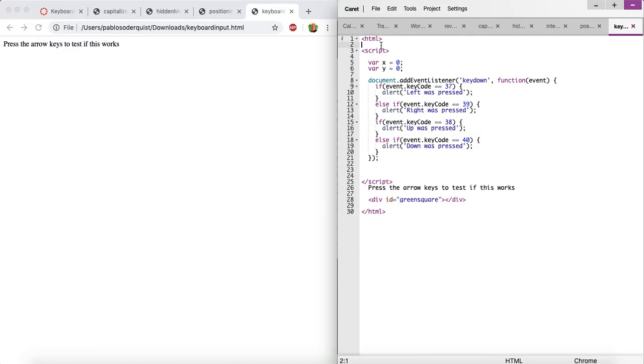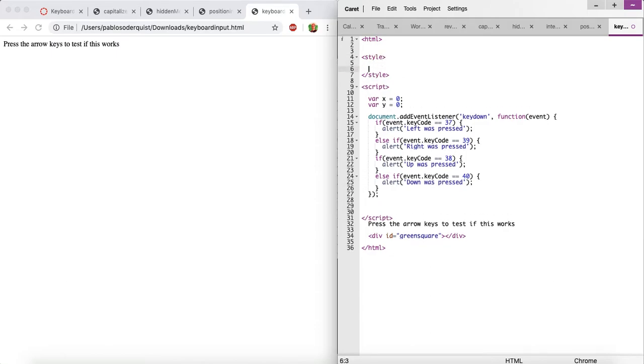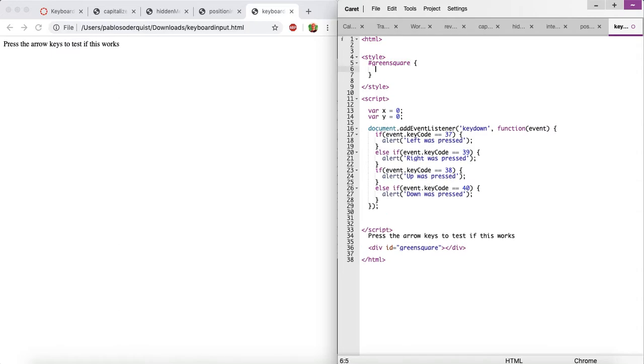So we need some CSS. You could, of course, just copy and paste what we already have from the previous one, but I'm going to do it here. So green square is the ID that we're formatting here. Giving some style to. Let's say its background color is green. That would be honest, because that's what it's called.